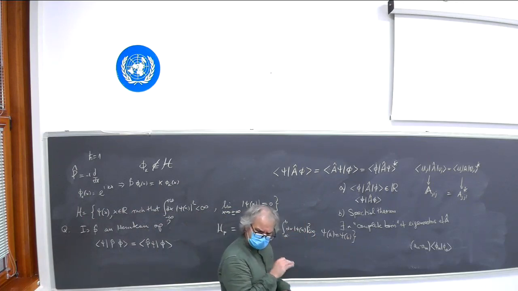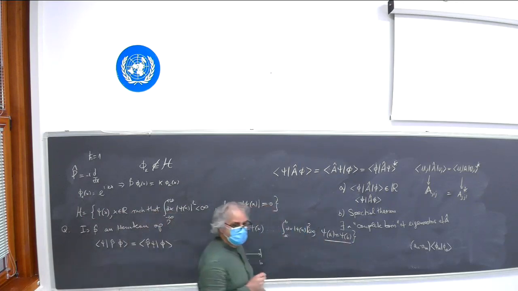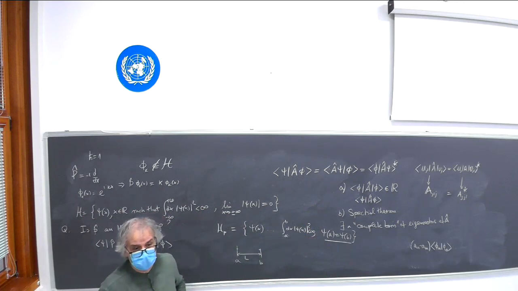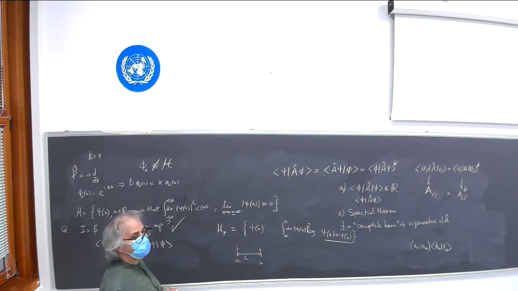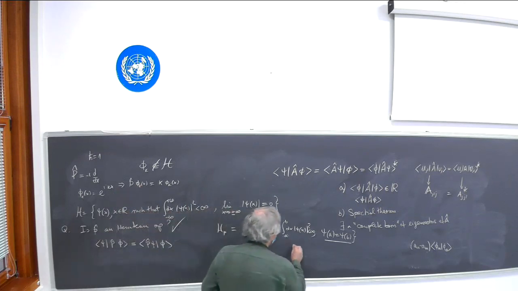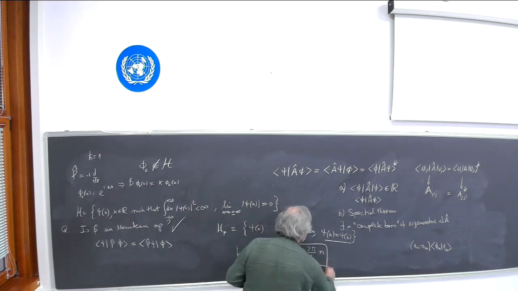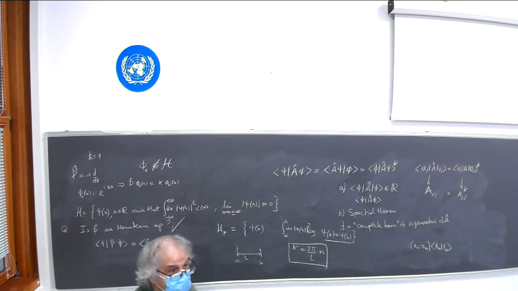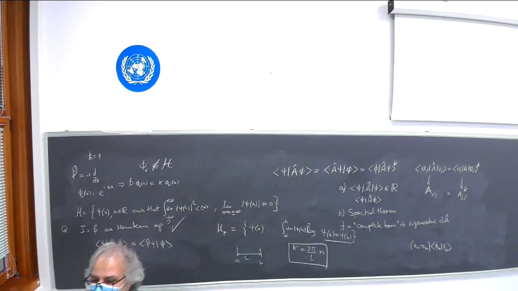Try to verify, make sense of it. It's one line, but you better write it. So due to this condition, again the boundary term disappears, even if it doesn't go to zero, because the values are the same, and when you take the difference, you get zero. So P is Hermitian again. Does it have eigenvectors in the space? Yes, some plane waves do the job. Remember, the k equal to 2 pi over L times n are the ones that satisfy the periodic boundary conditions. They are periodic functions, so they belong to the space.